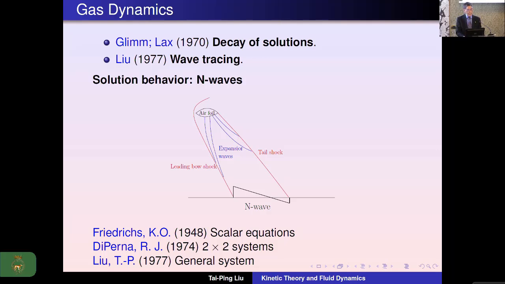But I want to say that the Euler equation, which is really very simple, connotes a lot of things, but it can effectively describe a physical phenomenon on a large scale. So if you have an airplane which is moving this way, then there's a shock wave, because the air is compressed and forms a shock wave. And then there's a shock wave behind it, and so it's an N wave. And this one can be described by the Euler equation.